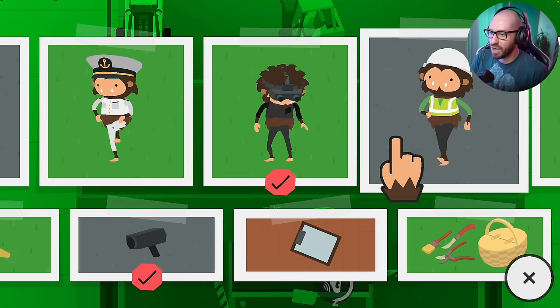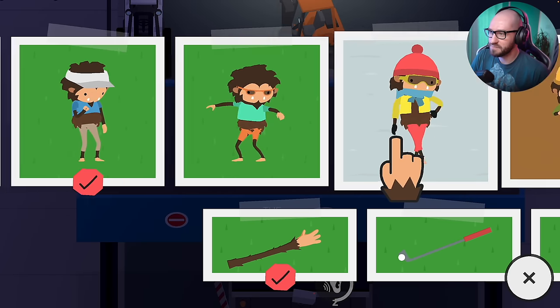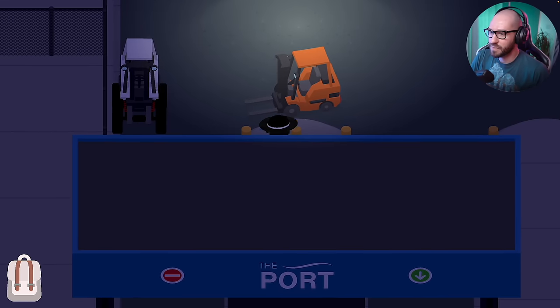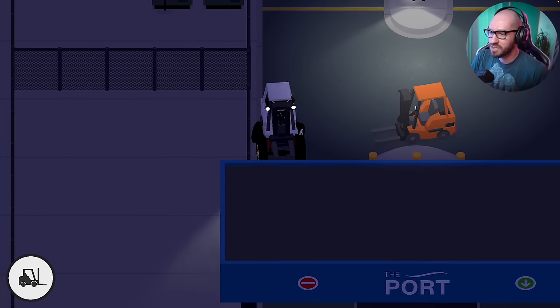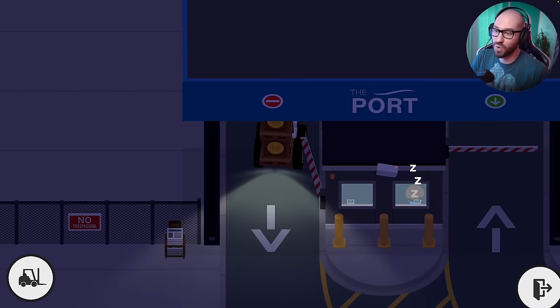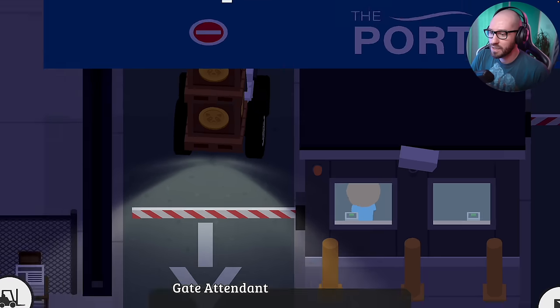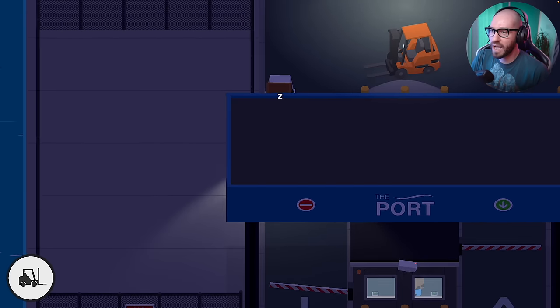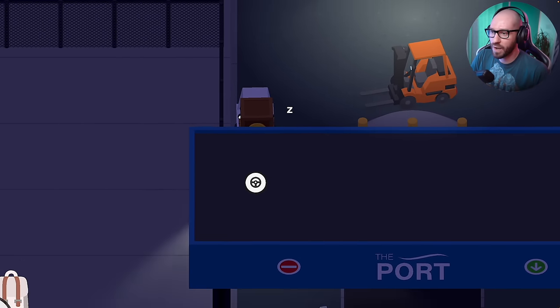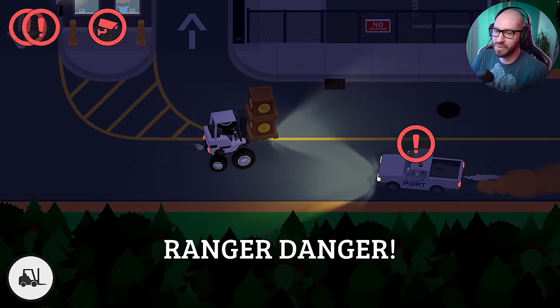Let me get back my outfit. I don't need to wear that anymore. Perfect. Jump in here. I got the coins, as you guys can see. Wait, what? No, what happened? Oh, now it's open again. Air it out. There we go.